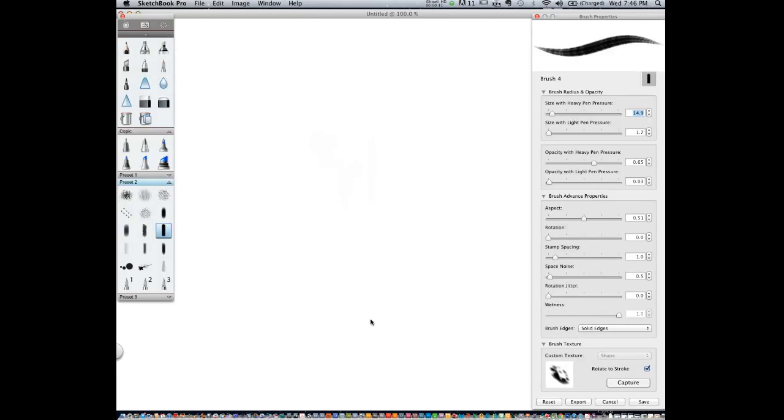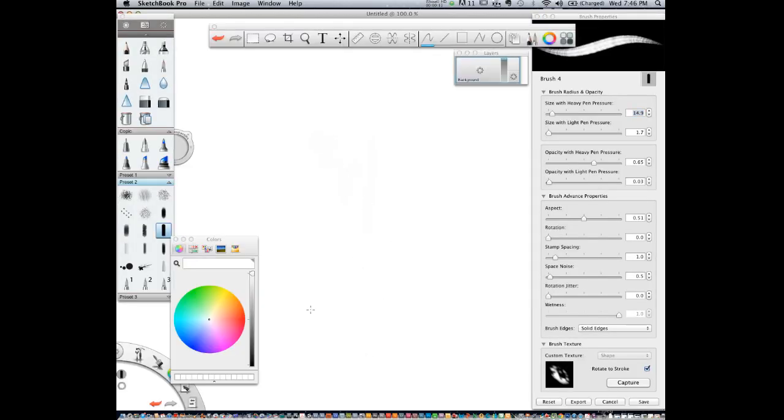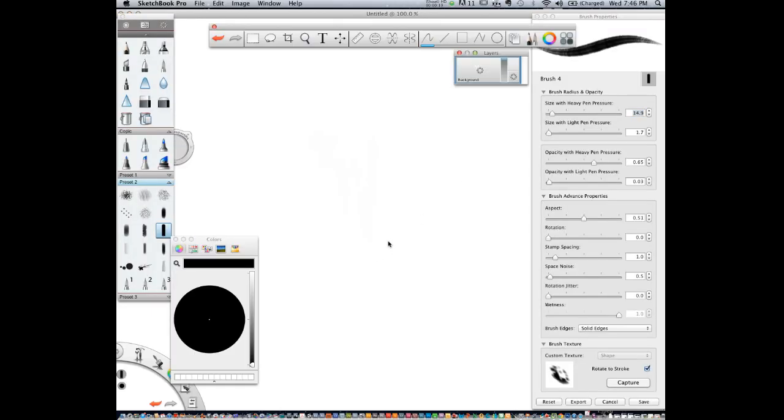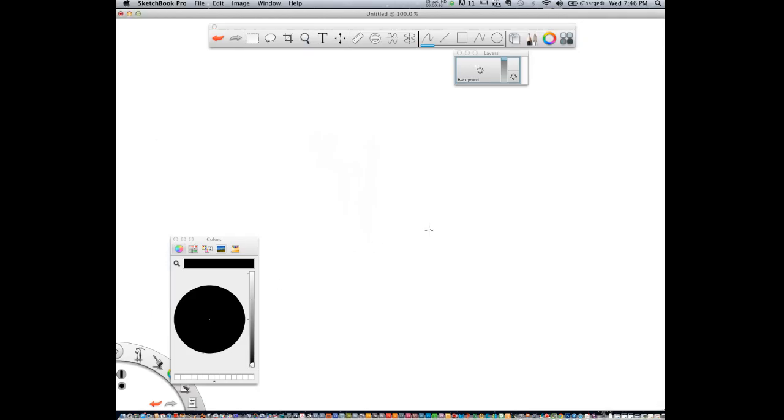I have to keep the volume down here a little bit, so don't mind me if it is kind of subdued. I'm in Sketchbook Pro now. So if you do have the option of tabbing out of any of your windows that show up, I would go ahead and do that as often as you can.